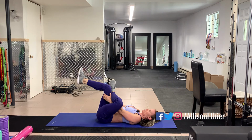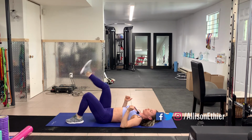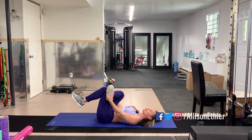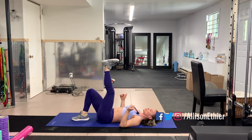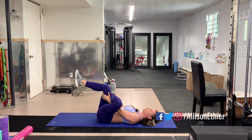Hold, breathe, let the muscle relax, come off, and let's do that one again. That one feels real good. Again, you can do it on the floor or you can use a chair and you do the exact same position in a chair, except maybe you would lean forward at the hip. Hold, breathe. Let's relax off. And the last one, up. Maybe you want to go a little further the second time that you do the movement.